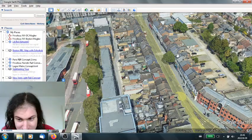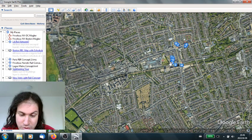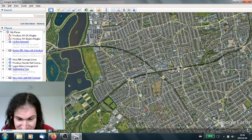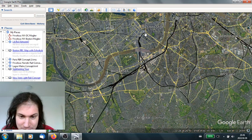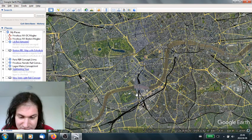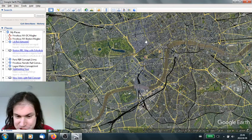This is a line that runs a train into central London every minute, 40 seconds at rush hour, because it is severely overcrowded. Not from here. There isn't all that much ridership from here. The severe overcrowding is from the other direction. People trying to hit the West End from South London, and likewise, commuter rail people who get off at Victoria and then change here to get to the West End.